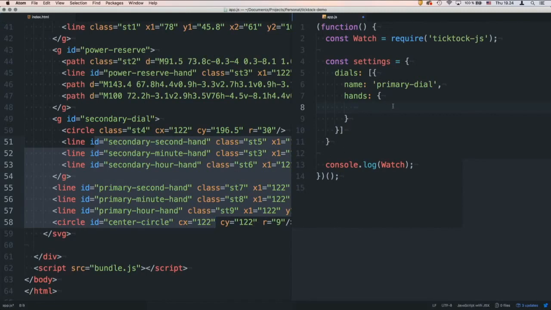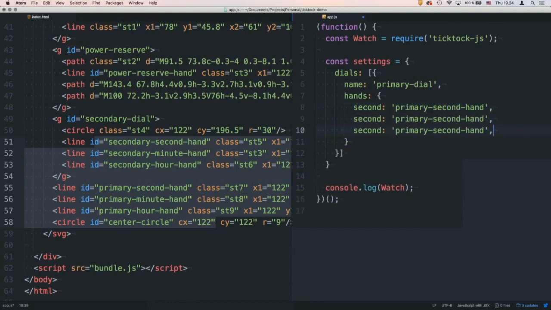So what we would do for this is we just pass in that ID as a string. So we have our primary second hand. And then we do the same for minute and hour.